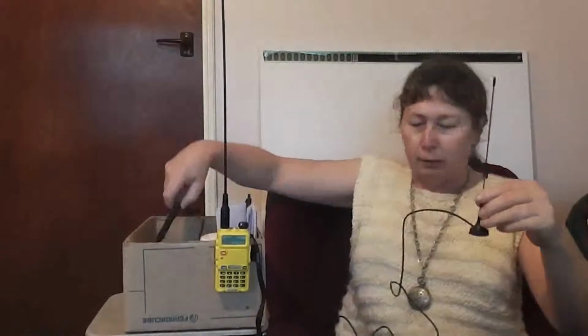And as you see, it's got a little magnet base. That's only, what, 3 centimetres diameter. The aerial itself is about 50 millimetres, or about 2 inches longer than the walkie-talkie's original aerial. And it comes with a length of lead on it.